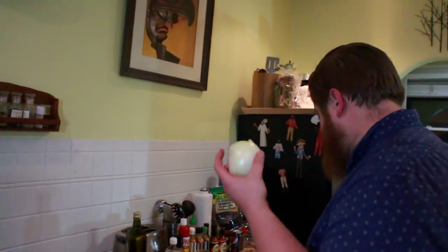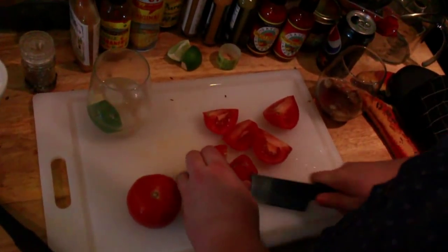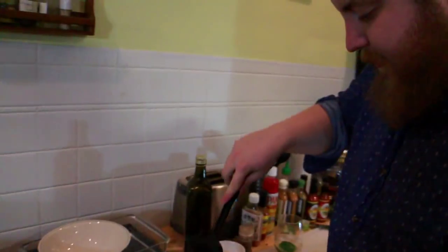Okay. Onion. I think I'm just gonna blend it with the sauce and then cook the sauce. Still needs half an onion or so. And because you're in a blender, you don't really have to chop it up much. We'll need some tomatoes. We're just gonna quarter them. Okie dokie. Gonna start blending that here in a second. The chicken looks like it's going crazy. Turn that down to low heat.